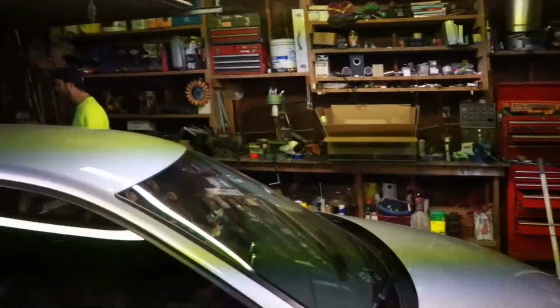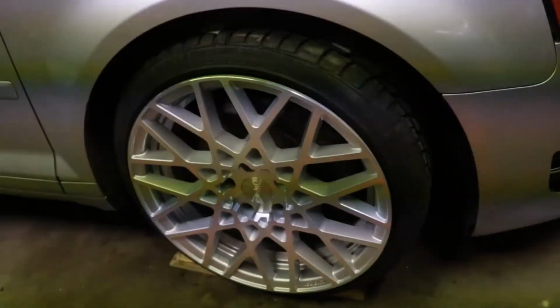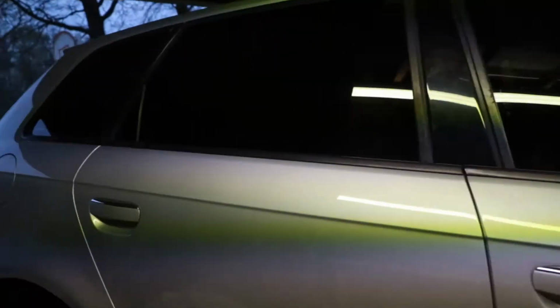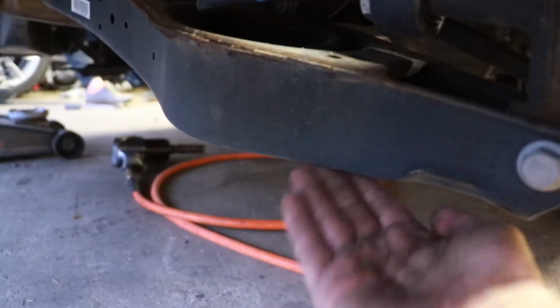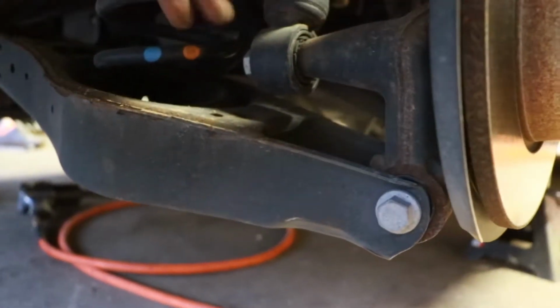All right. So we got these weird yellow bars from fluorescent lights, but that's fine. So the fronts are all set up. They're sitting wherever it came in the box. It's on blocks at the moment. But for the rear, pretty straightforward. So you got a jack underneath this, release pressure, take this bolt out, there's a nut on the backside, and then release this bolt afterwards.